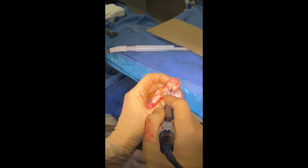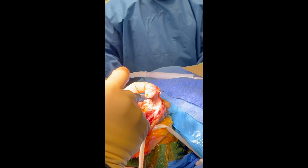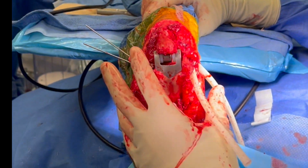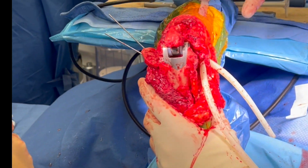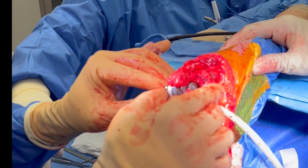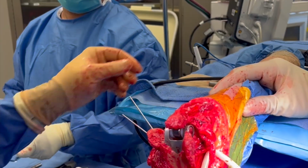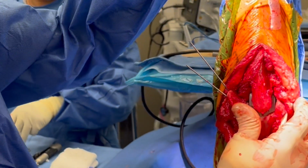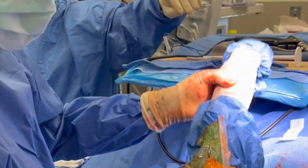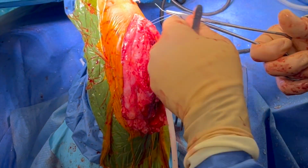Next, the ulna is prepared in a similar fashion as the humerus. Once the canals are prepared, the implant is trialed. Once the trial implants are removed, final implantation of the implants is performed using a cemented technique. Next, the elbow is taken through range of motion. There's noted to be no significant impingement.